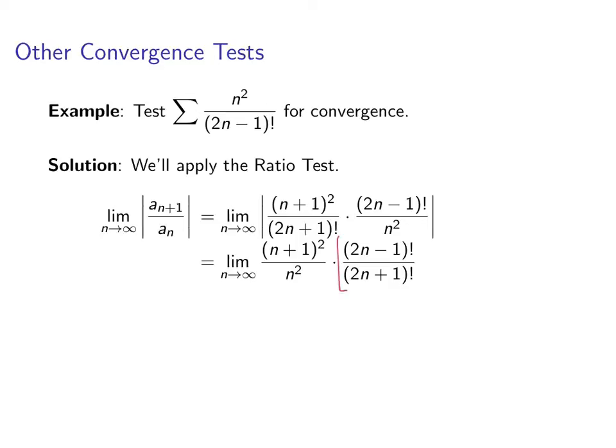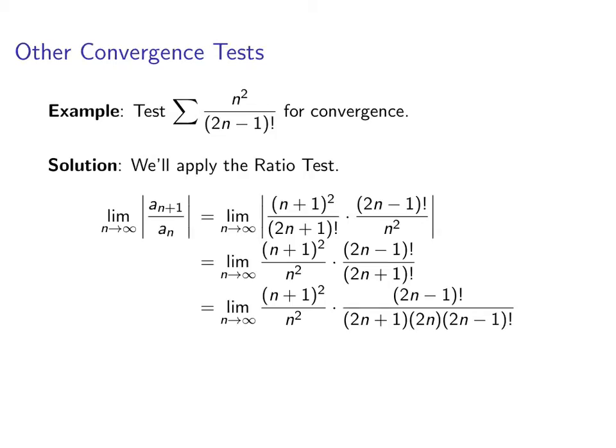And now let's try to figure out what's going on with this. Now remember what factorial means. You're multiplying 1 times 2 times 3, all the way up to whatever number you're taking the factorial of. So (2n minus 1) factorial, we see that up in the top. And then in the bottom, (2n plus 1) factorial, well, you have to multiply everything up to 2n plus 1. So we have to multiply everything up to 2n minus 1, but then we have to keep going to 2n and 2n plus 1. And then the whole point of that is that the (2n minus 1) factorials cancel.